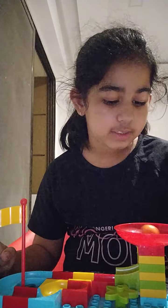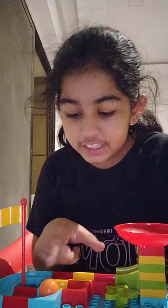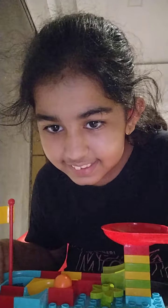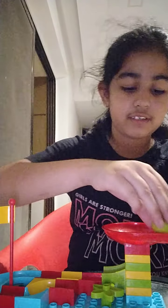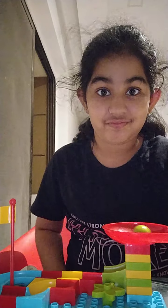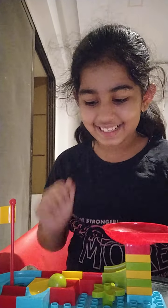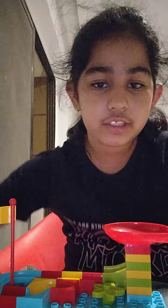I've done this white ball, now I'm taking one orange ball. And again, spinning it like a tornado. Spinning and going through the hole. Yoza! Okay, now for one green ball. Spinning it like a tornado. And we'll go through. Yoza! Now for the other 3 balls.